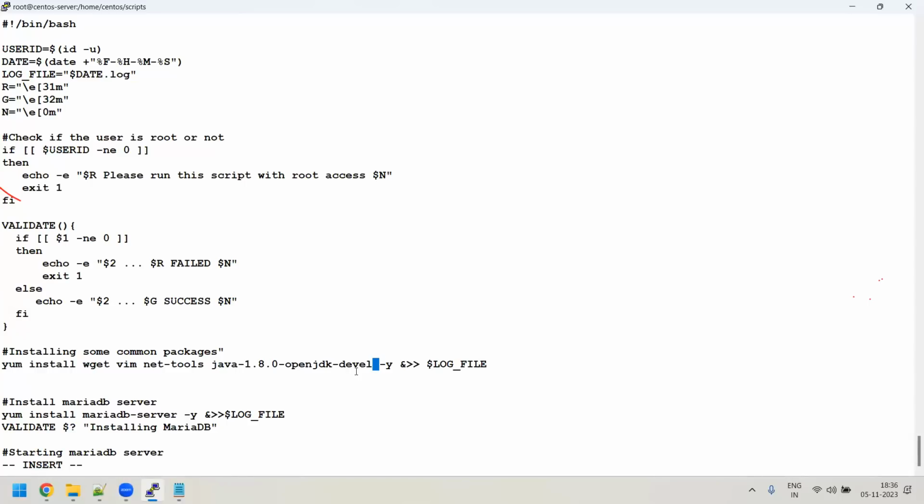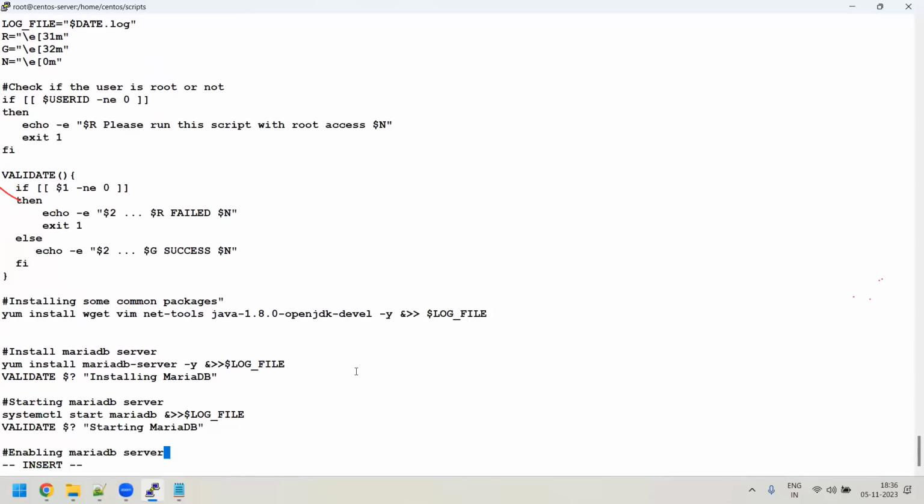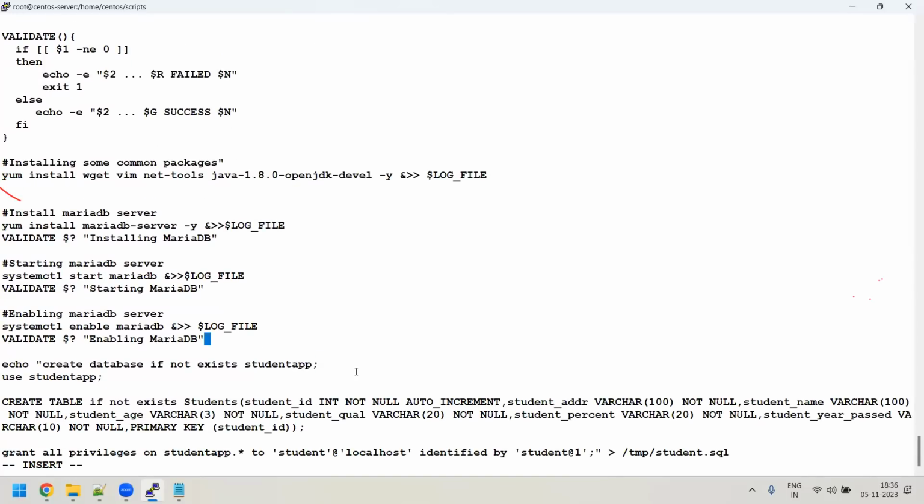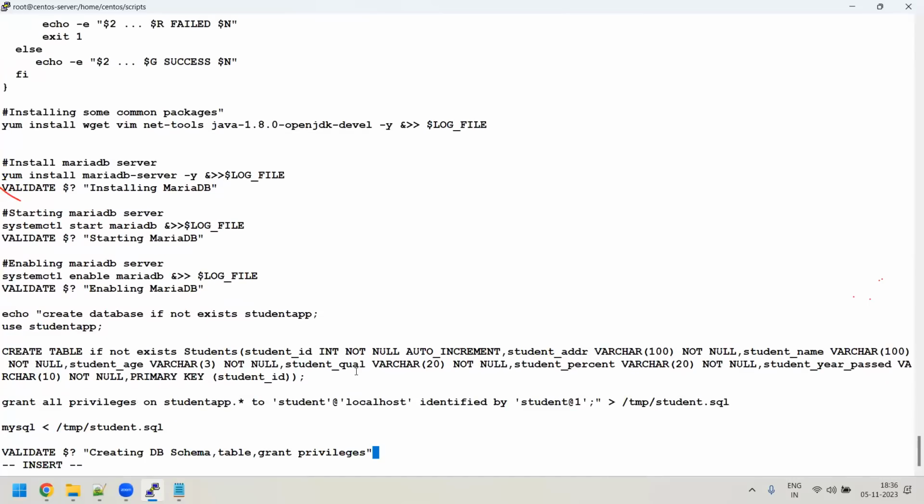Okay, and let me check if there is anything missing here. System enable, yeah.